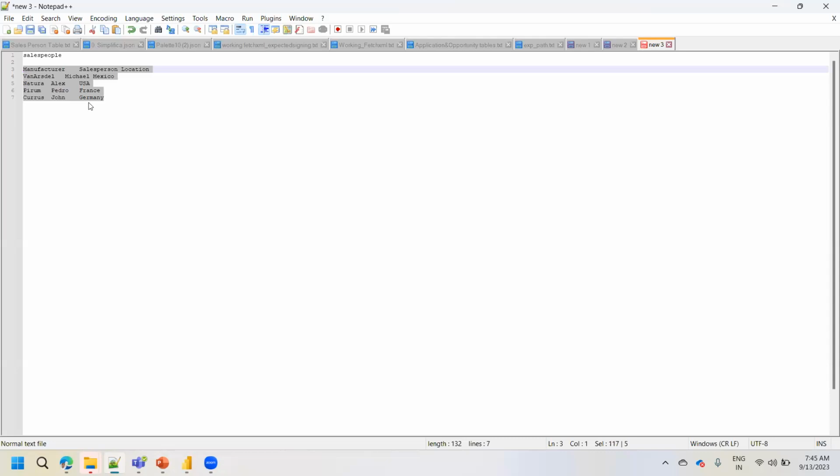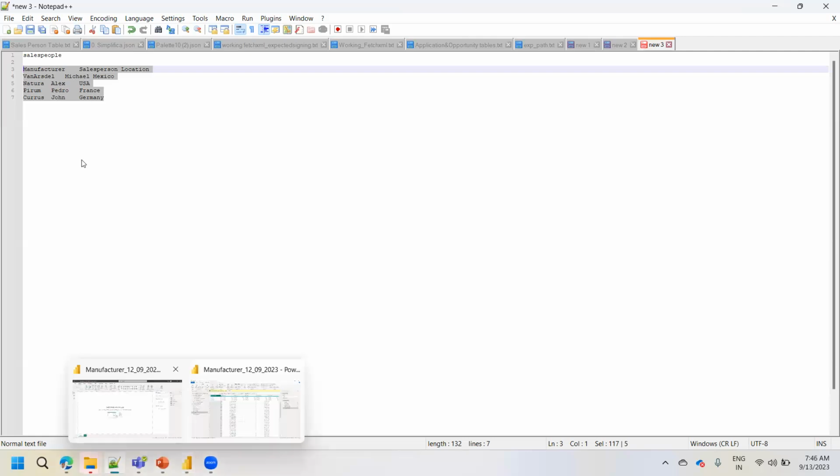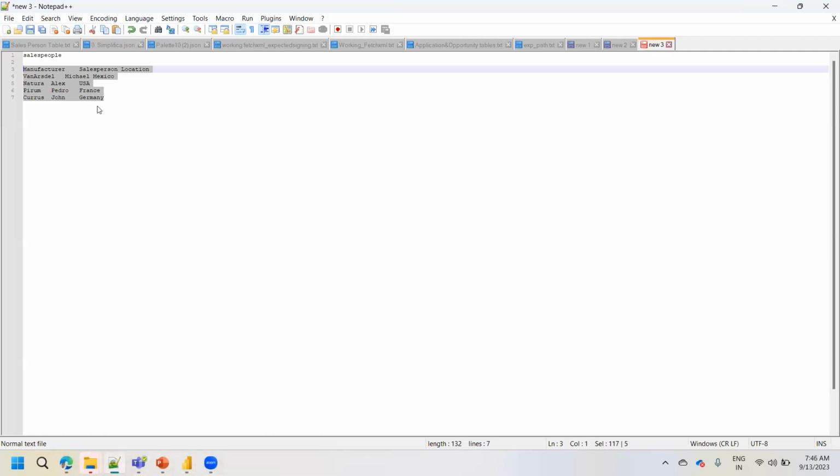How to create this table? They are providing some details in text format. How to create this table? Is there any option? While working on the report development, you got some simple information, like a simple data set of four rows of data. How are we going to create this table in Power BI? Is there any option?